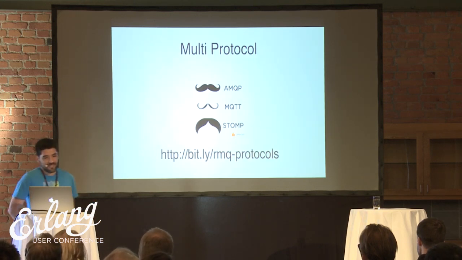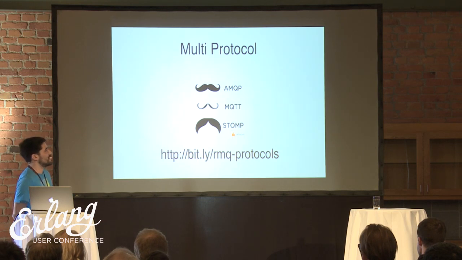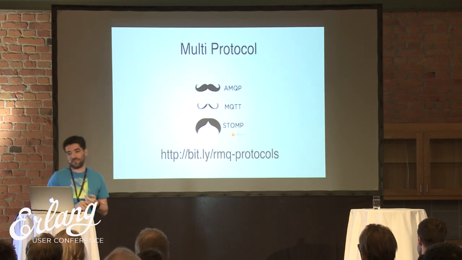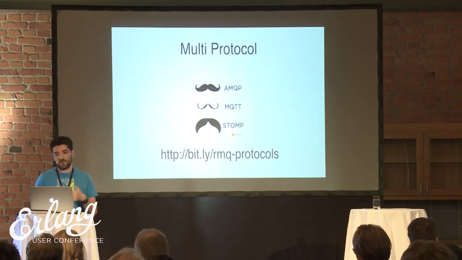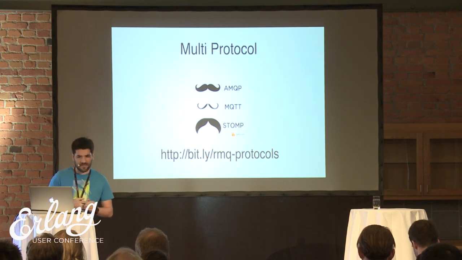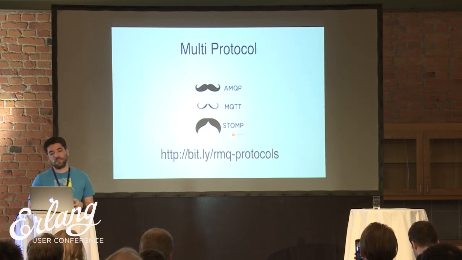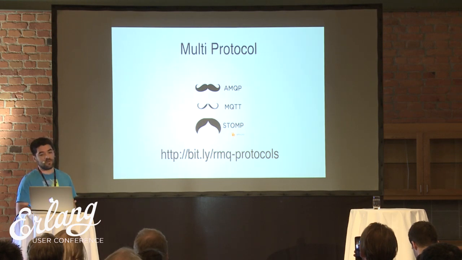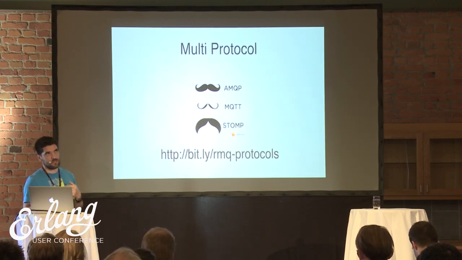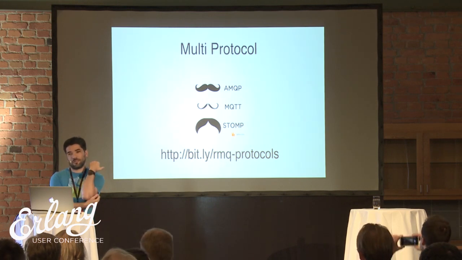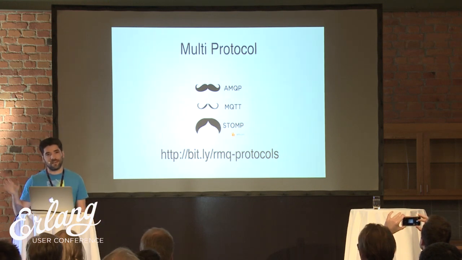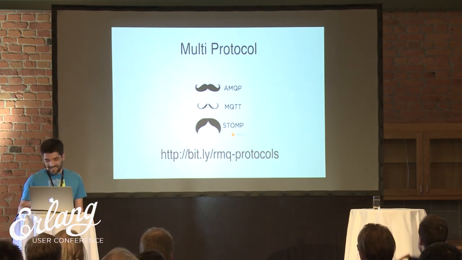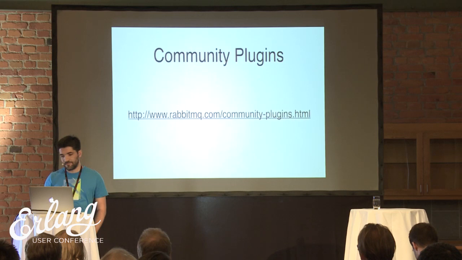It's multi-protocol, so you can choose the mustache style you want in Rabbit. AMQP is the default protocol, but you can do MQTT and Stomp. MQTT is pushed by IBM, but it's an open protocol, and I think it's used by the Facebook iOS chat. And Stomp is a text-based protocol. CERN is using Rabbit and many other technologies with Stomp. Like everything that ends in MQ is probably used somewhere at CERN. So you can read why you would want to use one or the other there.